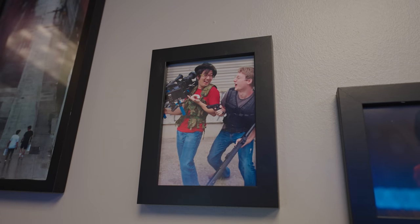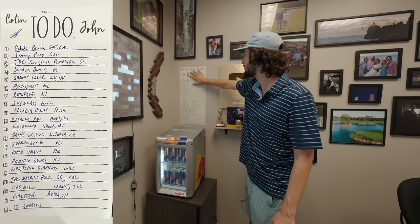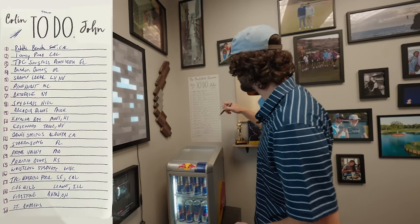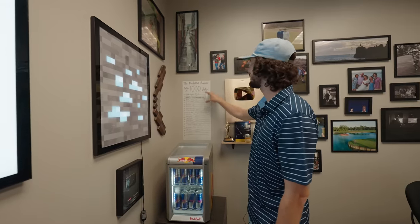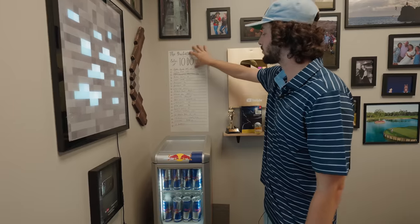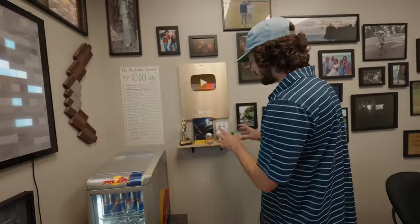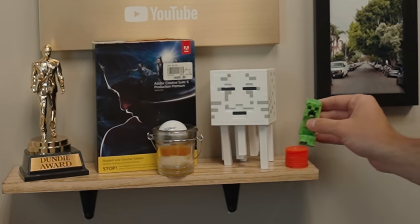Got the bucket list printed out. I printed it out in this fat head sticker — it's me and my dad's courses that we want to play. Actually, I'm going to cross off Sawgrass right here. Bucket list getting worked on. Trying to figure out the next episode to do with that. I thought it would be cool to print it out and kind of like see it every day so it doesn't get lost too far on the back burner. We got a few little Minecraft trinkets — Matt Scharf actually gave me this little ghast, and then I got this little creeper right here.